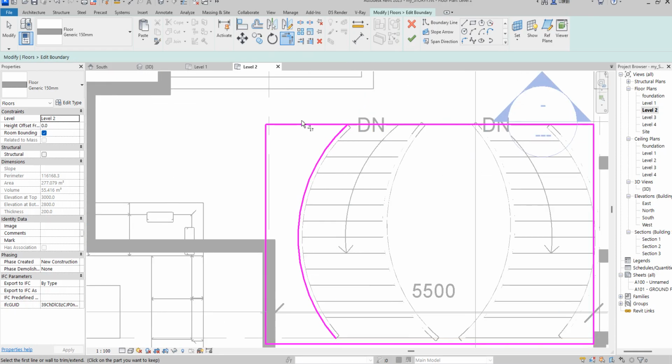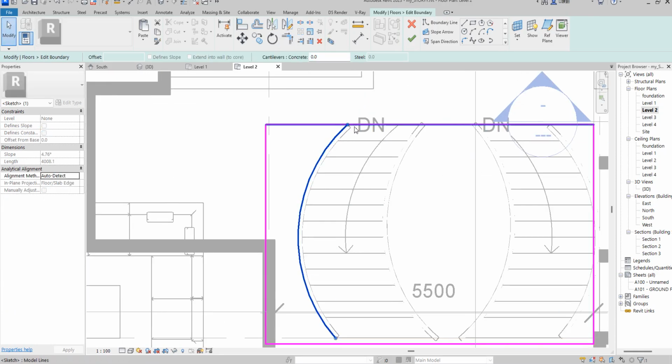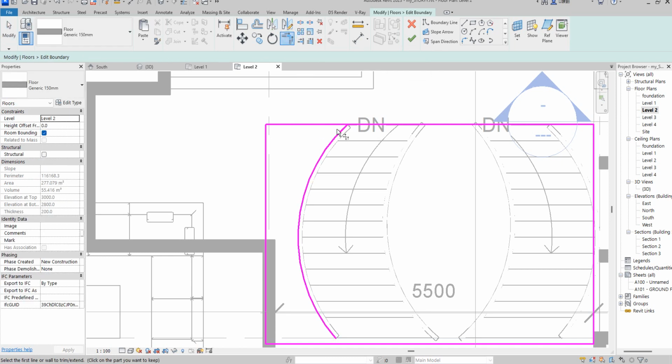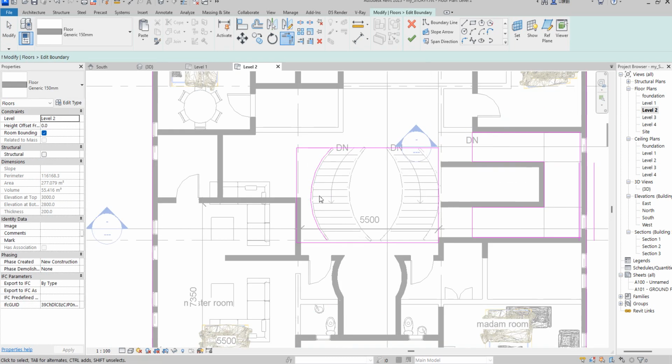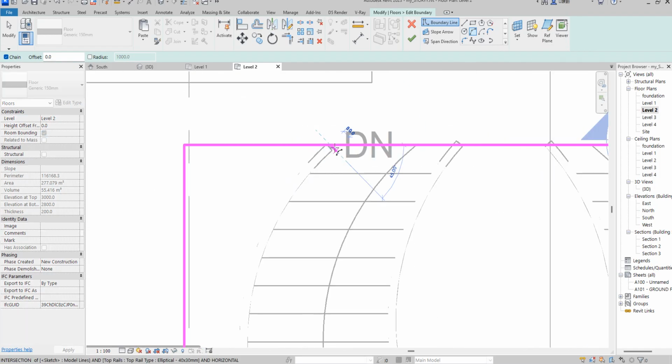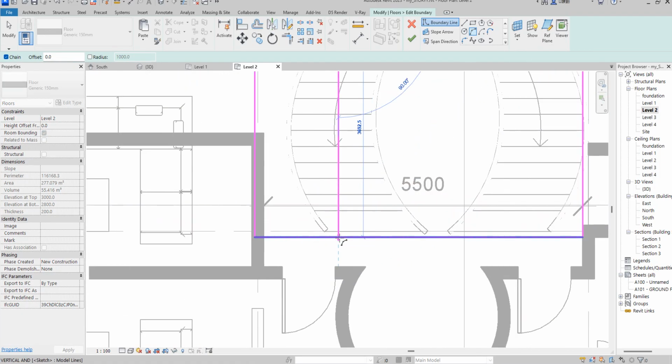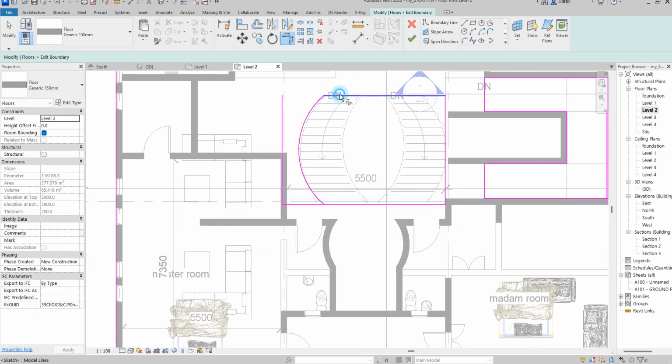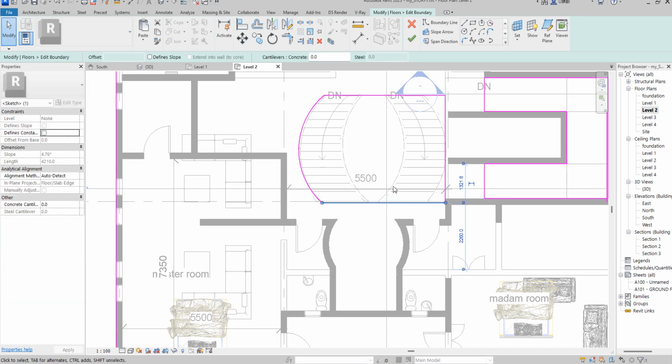Something is not getting right. So I think you are not having it the way you're supposed to. Click here. It's not selecting. Anyway, don't worry. So I'm going to pick one of these lines, drop it here, then adjust it. So here you'll be able to do whatever you want to do. So that will not give you a headache. Now it's not over yet, because you still need to adjust. By pushing this one up, you will definitely get to that point where you need it. So that is what you have created here.